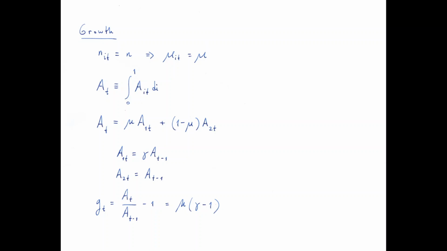All right. So this is known as the law of large numbers. More specifically, it is Borel's version of the law of large numbers. And the law of large numbers allows us to write this equation. We have A1t here, which is equal to gamma A_{t-1}, and A2t here, which is equal to A_{t-1}, because that average does not change. Unsuccessful sectors are here. So then this is the weighted average of successful versus unsuccessful sectors. We can actually write, going from these two equations to this equation, a bit more with some detail.